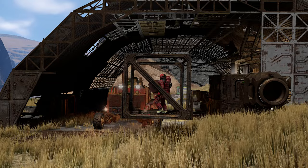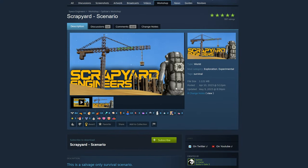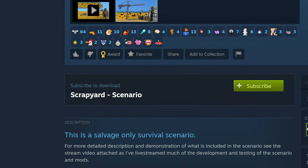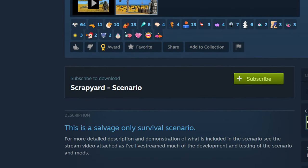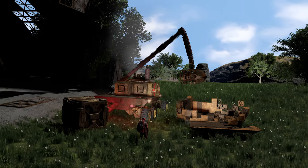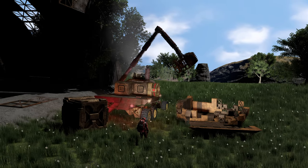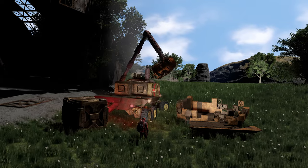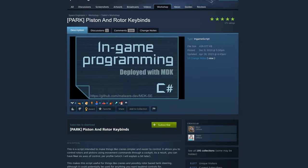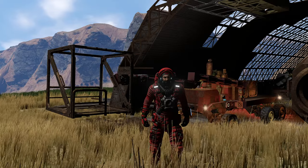This is Ol' Red, my crane rover for playing Scrapyard. Scrapyard is a custom scenario published by Splitzy that uses a number of mods to create a unique gameplay style that requires engineers to approach the game in a totally different way. By limiting what blocks can be built, it makes finding and retrieving blocks from abandoned settlements the only way to acquire better technology. In this video I'll show you how to build a simple crane like this and get it set up using the park script so that you can use it in your Scrapyard world, or whatever else you might want a crane for.